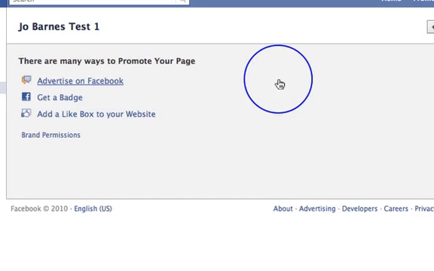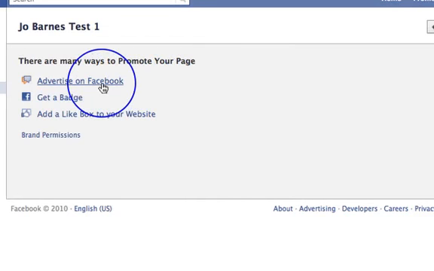And the course I'm doing at the moment is called 2,000 Fans in 27 Days. And I'm basically going through every day different strategies to promote and grow your fans. And there are just loads of different ways. It's fabulous. Facebook is just a giant. I can't get over how excited I am about it. But anyway, you can advertise on Facebook and use Facebook ads, which I am currently using to great success. Facebook ads is absolutely brilliant, and I'm very, very proud to say that I've managed to get one of my ads down to 7 cents a click at the moment, and it's a superb way of advertising on Facebook. So that's something we'll talk about later.